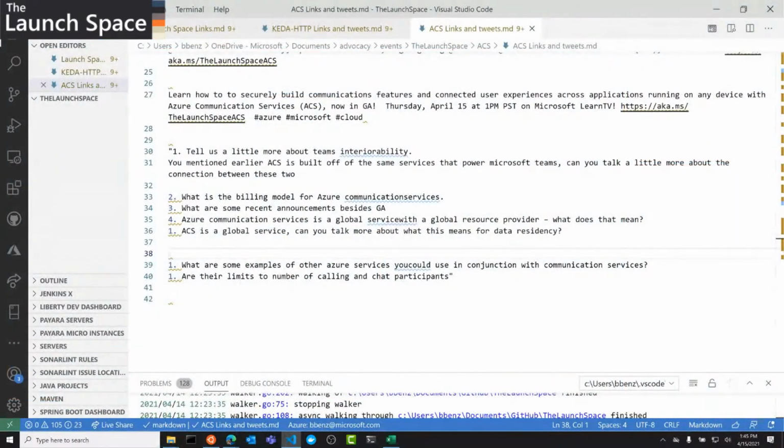Yeah, I can take that one. One of the things that is important with any communication service is being able to have low latencies and good network connections between participants in a video chat. I mean, that's exactly what we're seeing here. If we were laggy for whatever reason, this conversation wouldn't work. So we try and make sure that our services are deployed globally, as close as possible to the participants in our conversation.